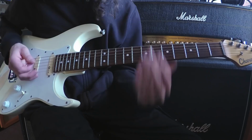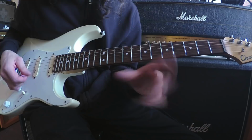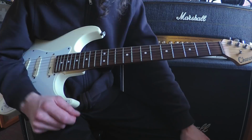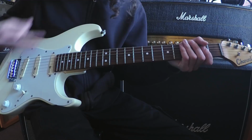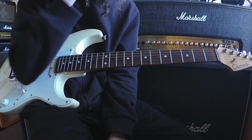Okay, so now, these are pretty much all the extra added notes we can add, okay? Now we've got to piece them together, okay? So this is where time comes in. This takes a lot of time for your brain to piece it together, so to say. But you can start to create shapes. They're slightly different to just your minor pentatonic. You know what? I'm terrified this isn't making sense. I am so nervous about this video.